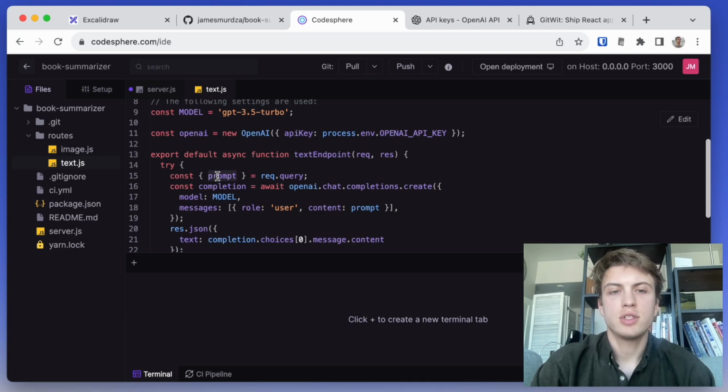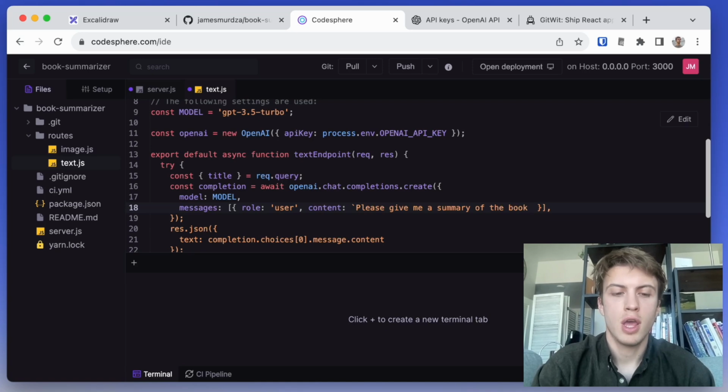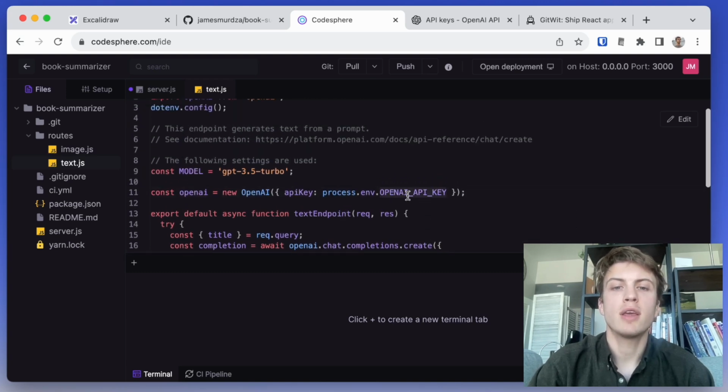We'd like to change that to be title, and when we're sending our request to OpenAI, I want to add a prompt, so I'd like to say, please give me a summary of the book, and then here I'm just going to add title. So that sort of combines the input from the user with the prompt that I want, and then that's going to pass this whole thing on to OpenAI along with our OpenAI API key.